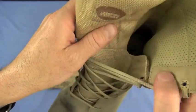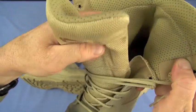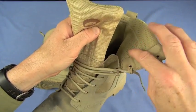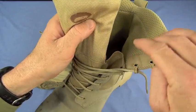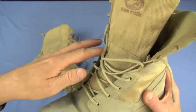And maybe not so great, half gusseted tongues. What are you talking about? Well, if it's fully gusseted, it comes all the way to the top, right? So you don't get debris in there, scree. Yeah, I kind of wish they would have extended it up.